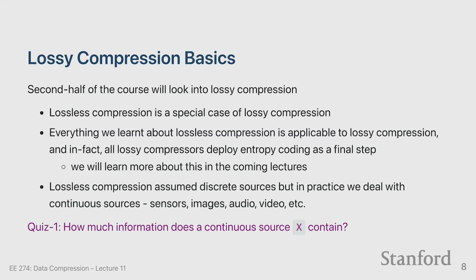The way the lossy compression literature deals with it is we introduce a parameter called distortion, which is some measure of the loss of information. So for example, if you have seen mean square error, then your distortion looks something like the expected value of (x minus x hat) squared, where x is your symbol and x hat is whatever you are representing it with. So you can imagine x hat to be the 64-bit representation of whatever physical signal we are talking about. Okay, but this is just one particular distortion.